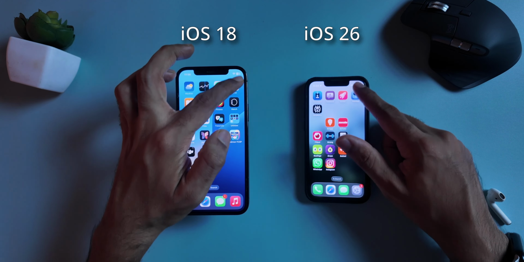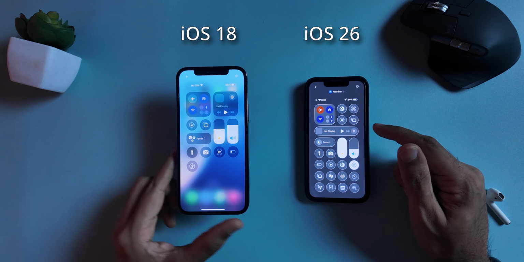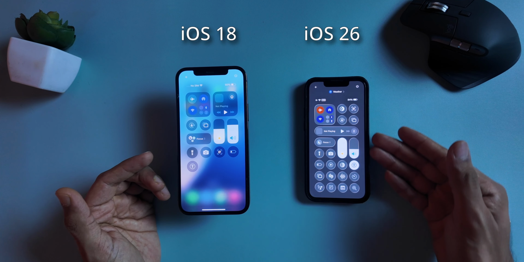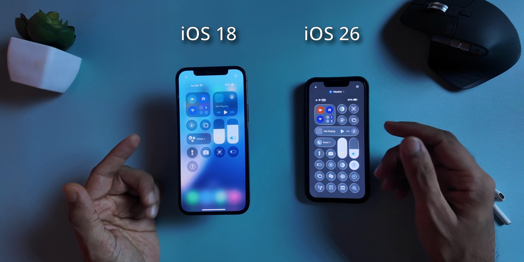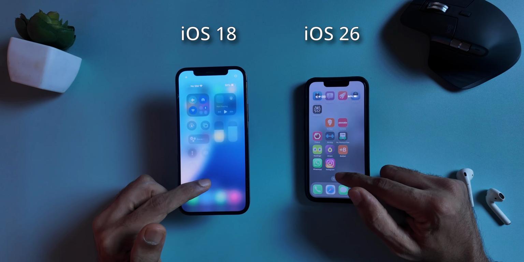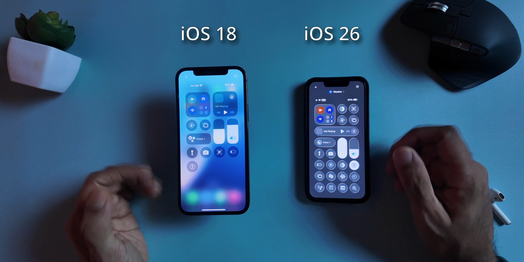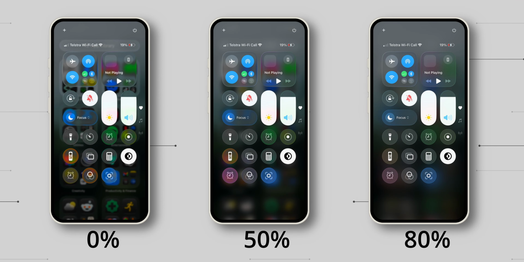But come on, look at these two implementations and tell me iOS 26 looks better than iOS 18. The elegant background blur which beautifully adapts based on what application I'm using is just such a refined implementation. Whereas on iOS 26, if I need readability, I'm greeted with a dull grey background which makes me feel like I'm operating a computer from the Matrix. But of course, I know we are talking about the very first beta version here. And perhaps Apple listens to some of the community feedback and improves readability and accessibility before the final release of this update. It is not even a big ask. Just increase the background blur a little bit and it fixes the issue. I'm really hoping they will do it before the final release.